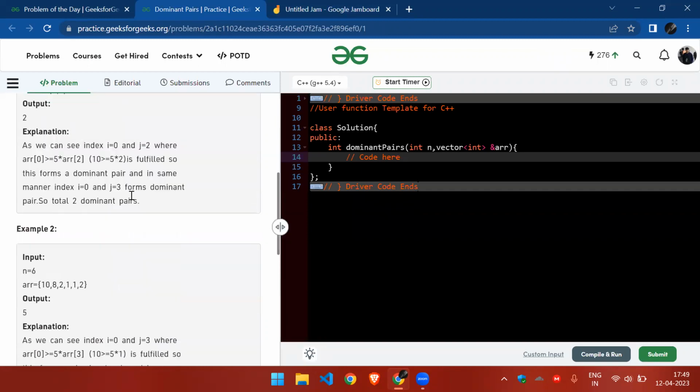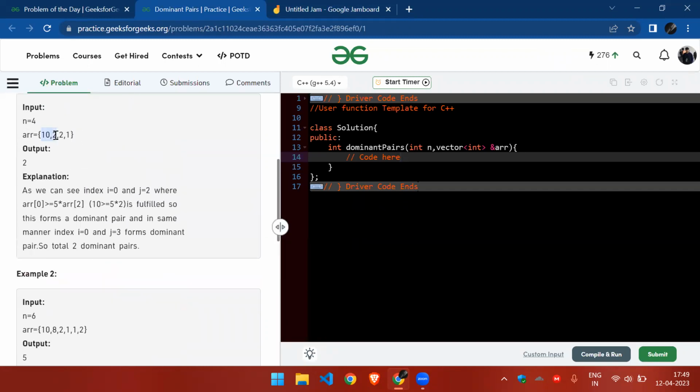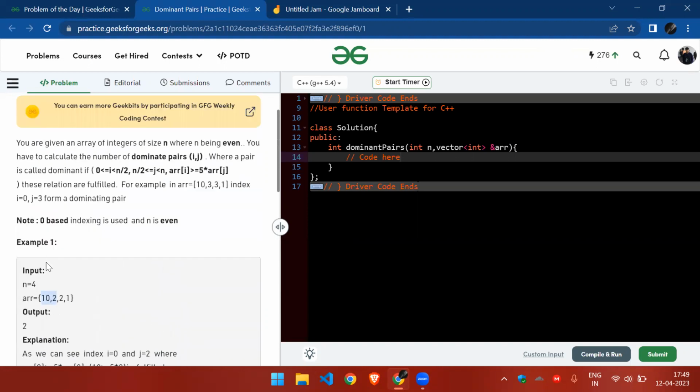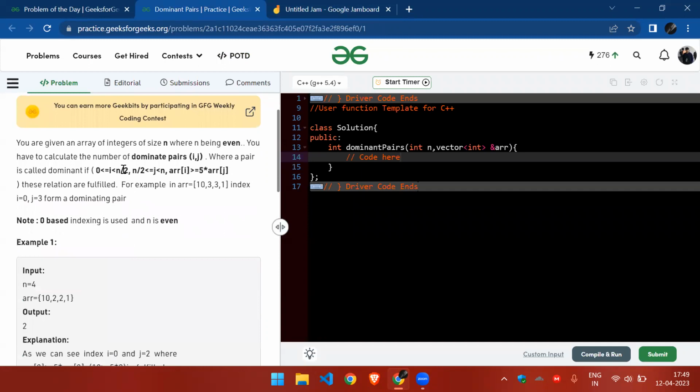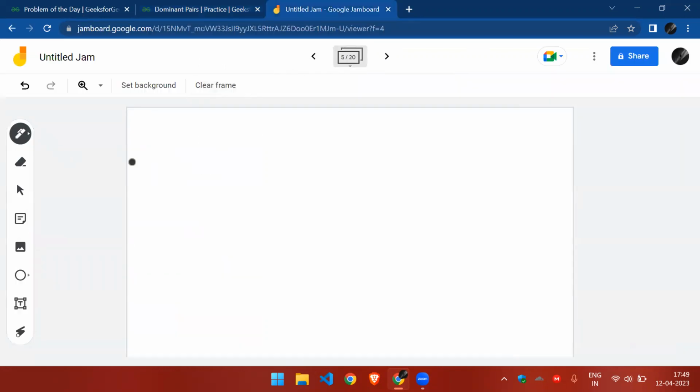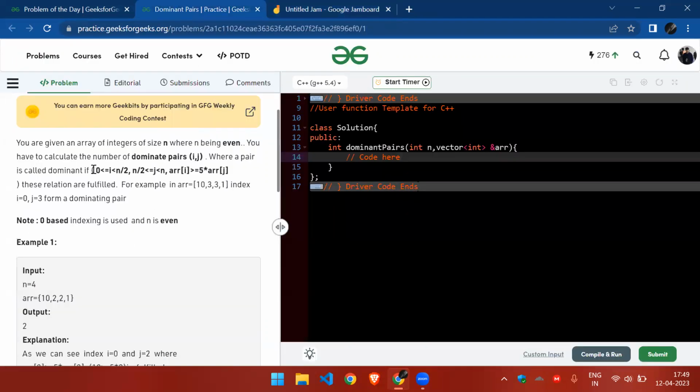The technique I will be using is first sorting the first n by 2 elements, because i ranges from 0 to n by 2.